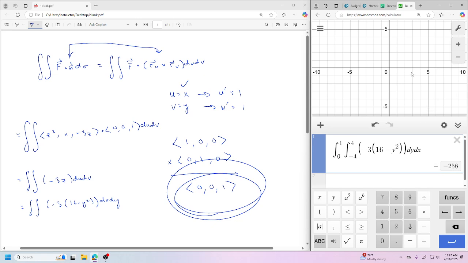Isn't that magical? So I went too far. I didn't look at the right formula. It said flux. I go to the flux formula, and I went too far. Look how easy that was. And I feel dumb, and that's okay to feel that way once in a while, because then you think, I could have done this, and you can get better. It's okay.